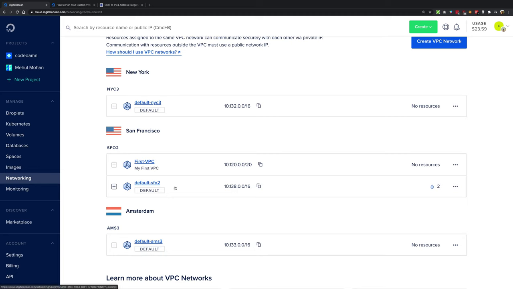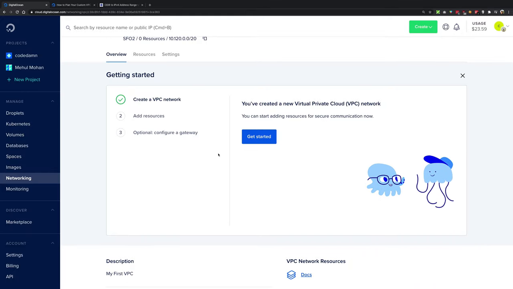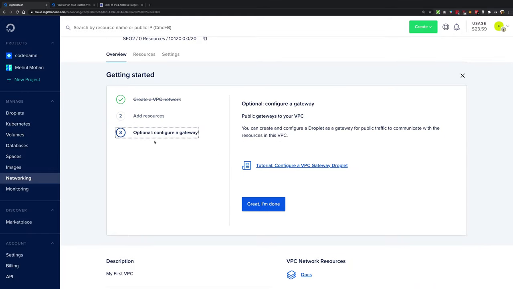This is the default one, and the default one is basically what was the previously known feature as private networking in DigitalOcean. Just like I said, VPC is a new thing in DigitalOcean. It was not available before. So they just converted all the existing private networks to the default VPC. So first VPC is here, and you're going to see that it just shows you nice and easy things.